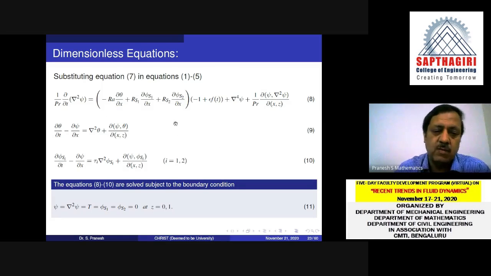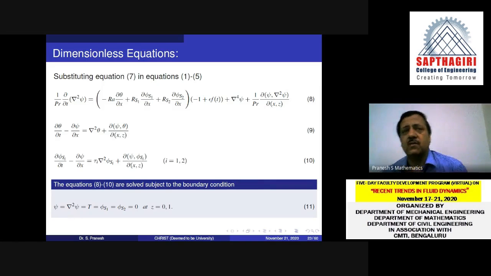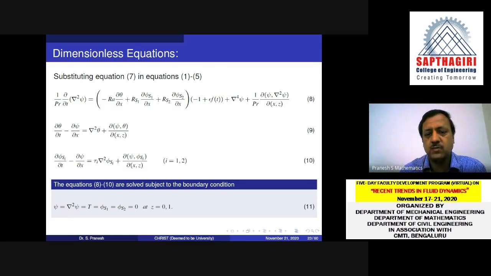This is a very important concept in fluid mechanics, because when you take any of those equations, each term is represented with different physical units. If you take the linear momentum equation, we have the pressure term, viscosity term, buoyancy term, and acceleration terms on the left. Each one will have different units. So in order to compare each term with the others, we make the entire equation dimensionless here.